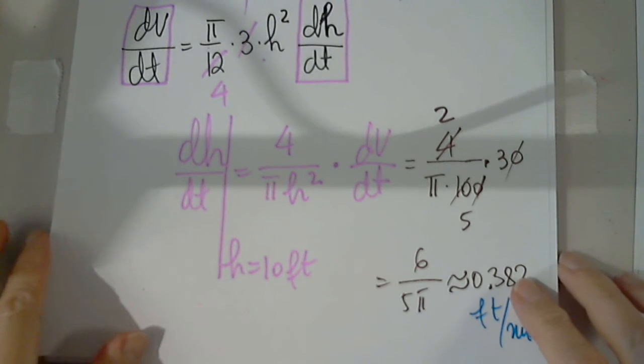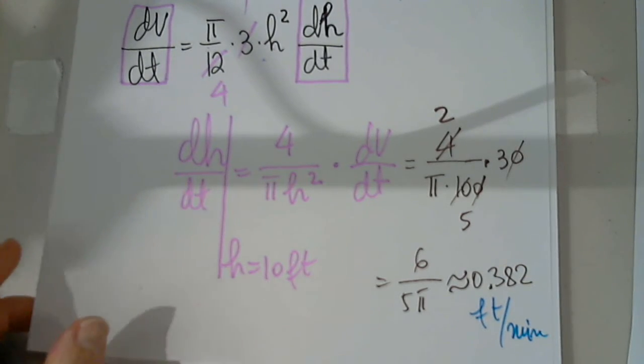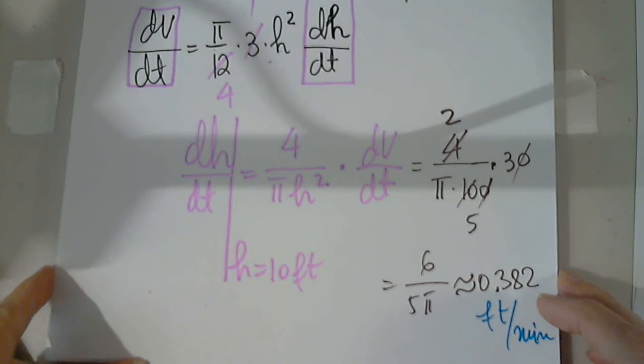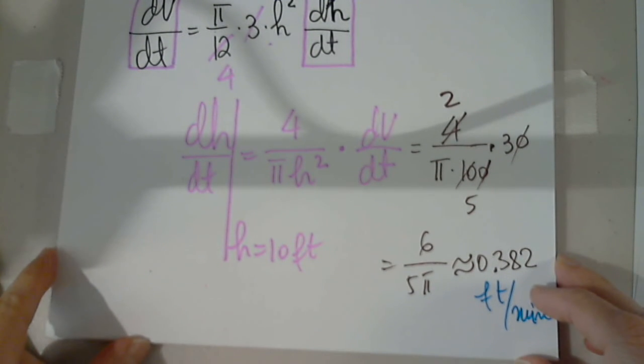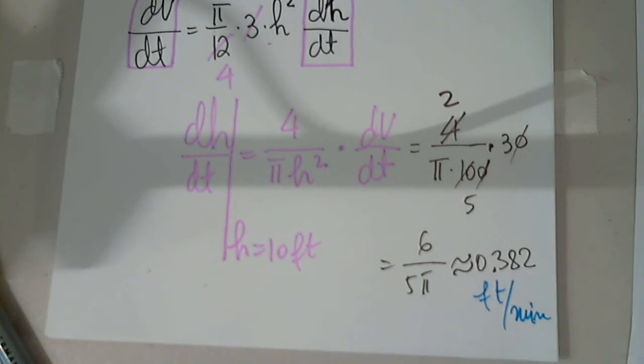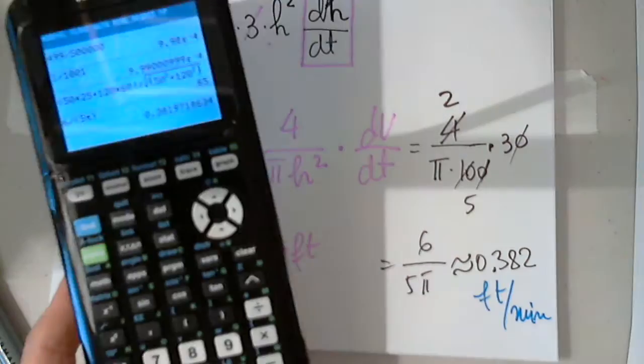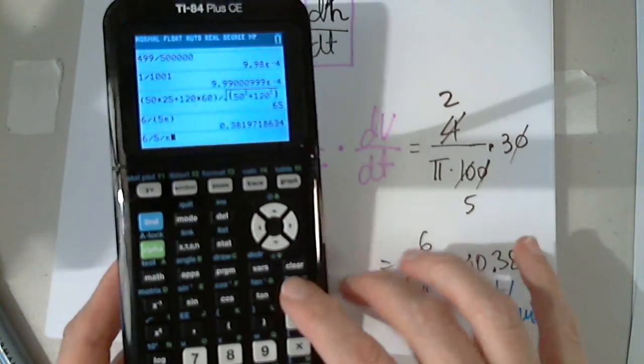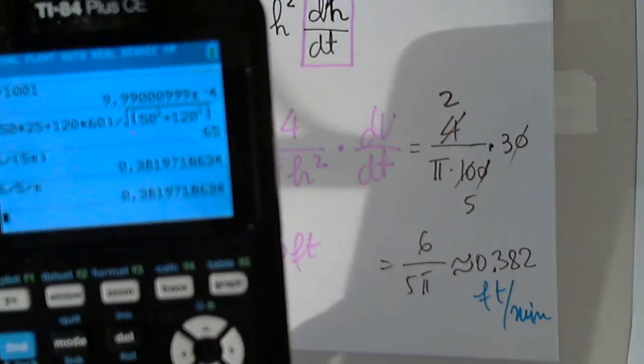Any questions on this problem? Can we select another? Yeah, when I plug in 6 over 5 pi, I get 3.77. If you did not put parentheses around 5 pi, you're not getting the correct answer. I said that. So if you don't want to put parentheses around 5 pi, then you can do it like this: 6 divided by 5 divided by pi. If you don't want to put parentheses, you have to get the same answer.